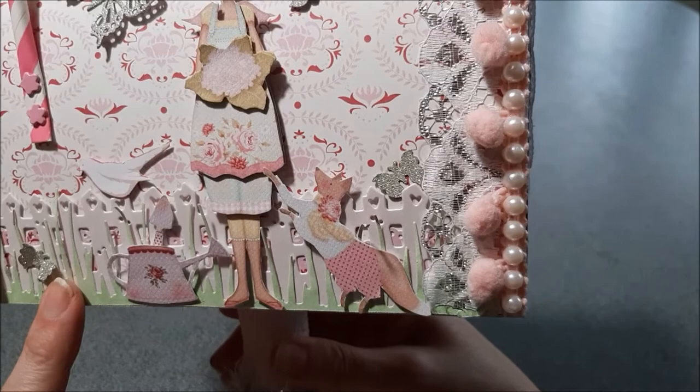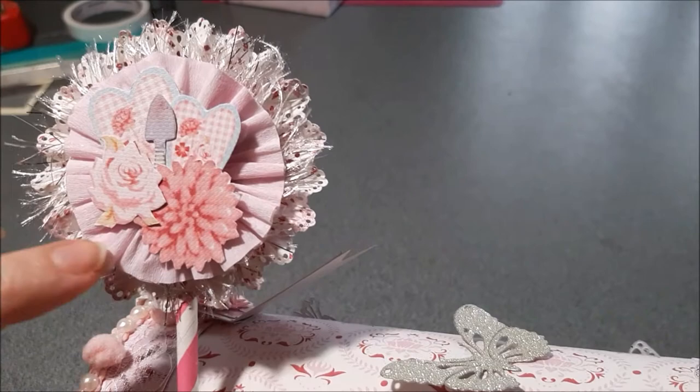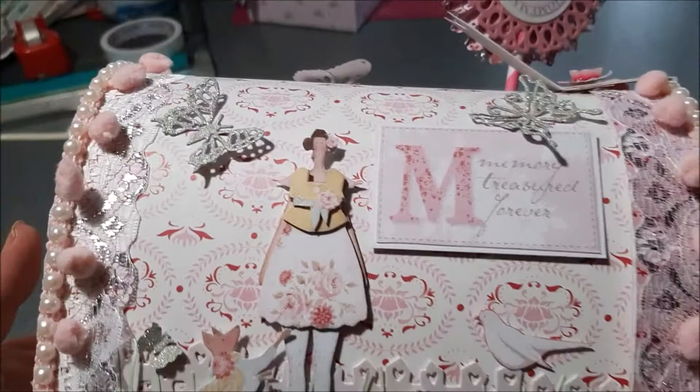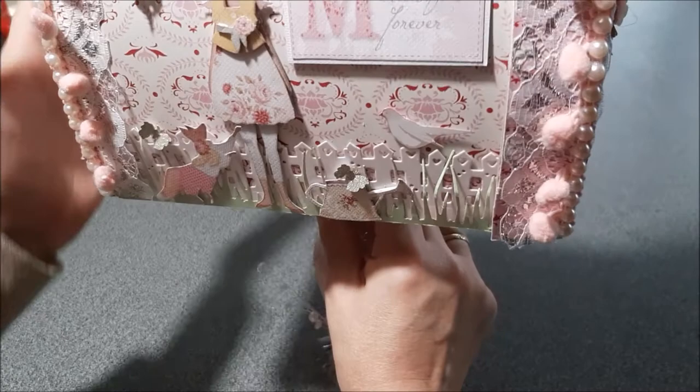And that's one side. Here, the flag, I created a rosette punched with a Martha Stewart punch. This is a crepe paper rosette, layered with some die cuts from Tilda and eyelash trim in the back. I put it on a paper straw and attached it with some brads. This is the other side, which is quite similar. The only thing is I added a card that says memory treasured forever. I hope she treasures this one and that she likes it.